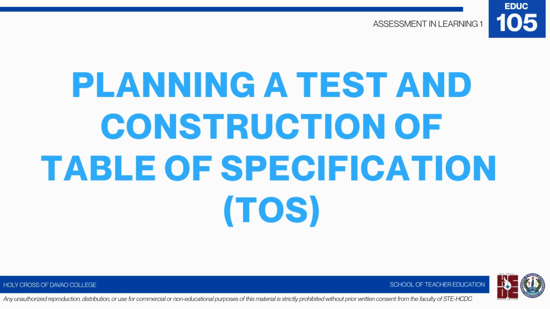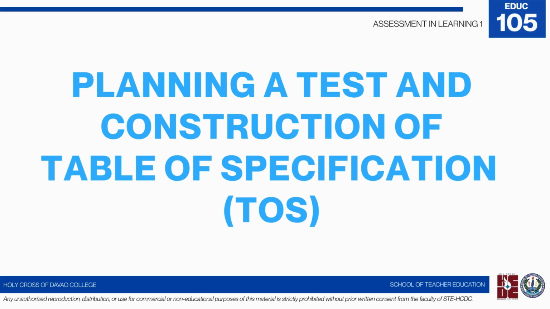Now, in an ideal setup, we plan first the test properly based on the learning competency through constructing a table of specification. So it is always a must, by principle, that we start with making the table of specification before we create the test questions, since we will be guided with whatever is in the table of specification that we have planned to create for the test question.